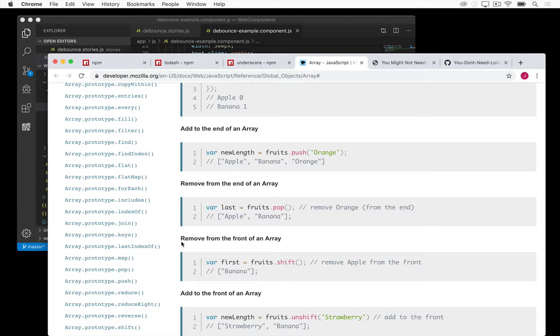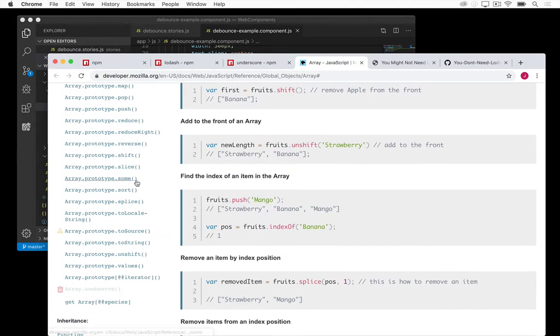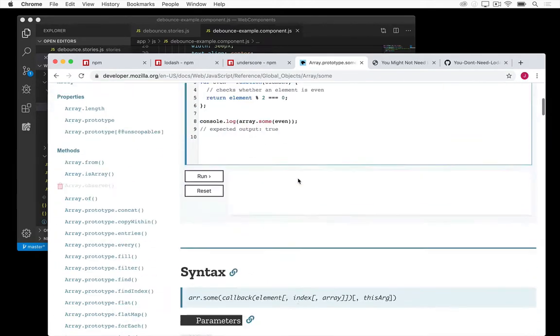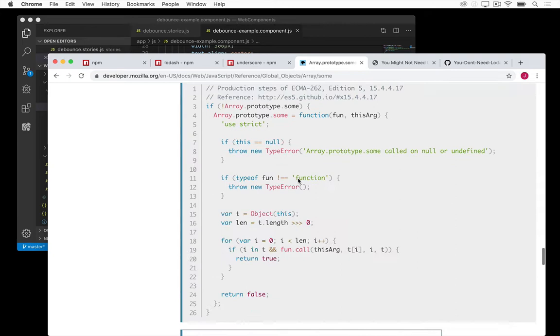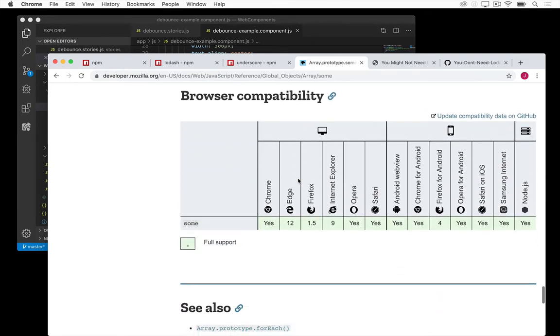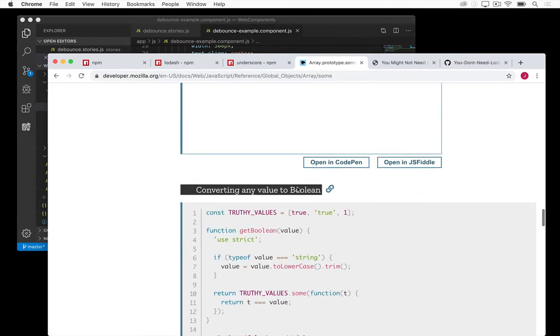And if you're using IE11, well, God help you, but if you're using IE11, you even have an option of saying, okay, well, it doesn't necessarily have all of these. Some of them are not provided. I'm pretty sure if I look at, for example, sum or every, I'm betting one of those is not available on IE11. Let's see if John's right on that. Nope, wrong there. But trust me, there are some that are not available.